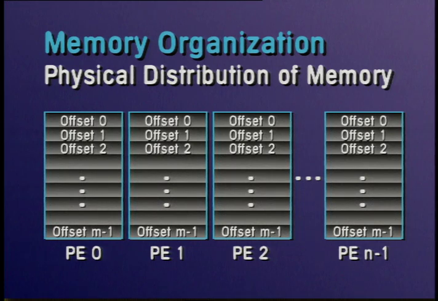When the Alpha initiates a load or store, the offset portion of the address is taken from the physical address bits that are translated on chip, and the PE number portion is taken from the DTB annex. The choice of which of the 32 annex registers to read for the PE number is made by a 5-bit field above the offset. The DTB annex is readable and writable by user code.